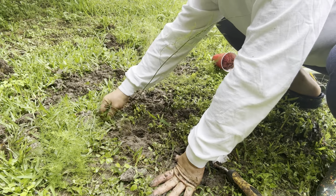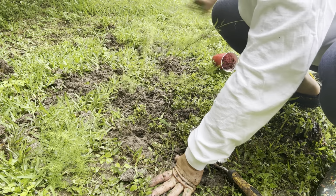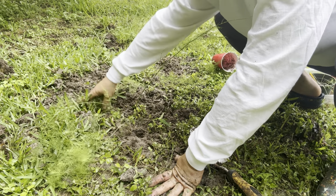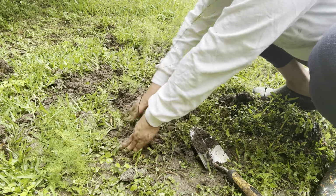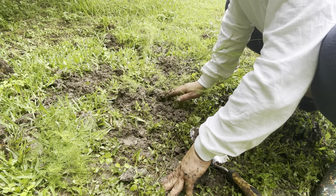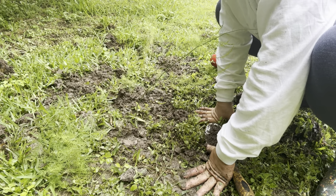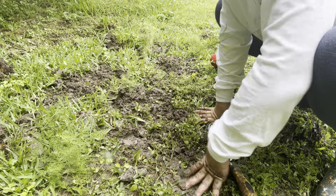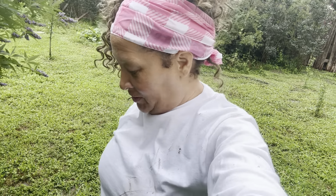I don't necessarily care for it because it's hard to deal with when it dries out, but as far as it having nutrients in it, yep, it got it. It's good for your plants. Just don't let it dry out. Or if it rains too much, doesn't drain very well. Other than that, the plants seem to like it. Most plants, not all plants. If I put a blueberry out here, won't make it. I don't know what it is. Blueberries don't like this soil.